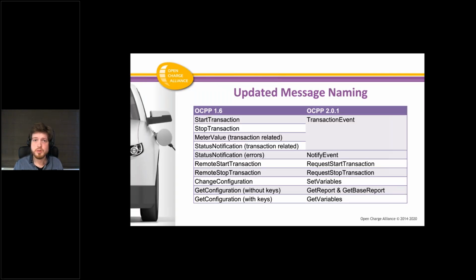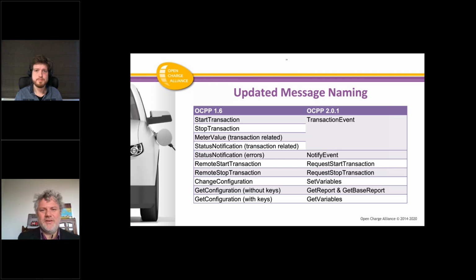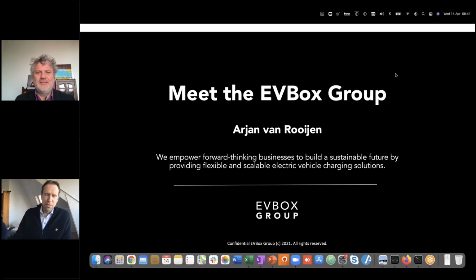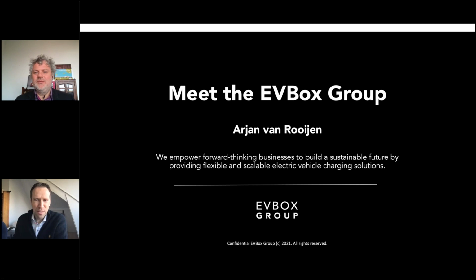Now I want to give the word back to Martijn, and he can introduce the next speaker. Yes, thank you, Milan, for this introduction. I want to ask Arjan van Rooyen, yes, there you are, of EVBox. I will see one moment to make you a presenter. Let's see. Oh, you are muted. That doesn't help, huh? Can you see my screen? I can see your screen. Perfect. Yes. Good luck.